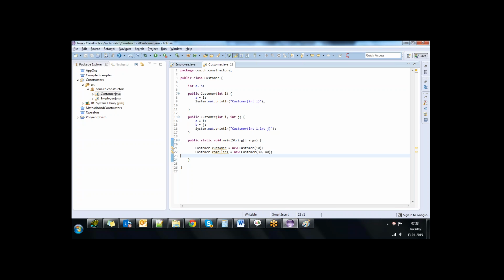Tomorrow's class we will see about what is this keyword, and tomorrow's class also we will see about what is inheritance and what is method overloading and method overriding and constructor overriding.